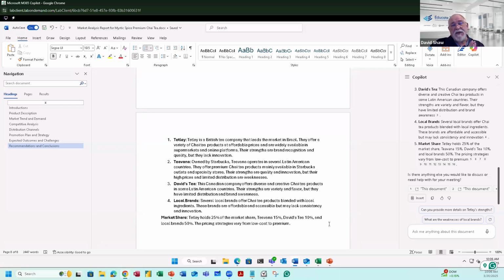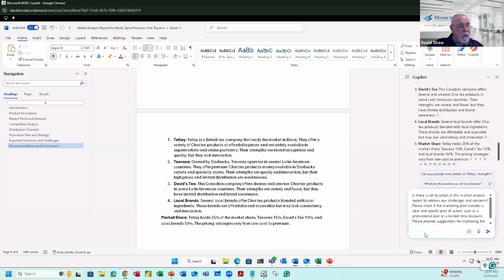Now, I do mention something here. One of the best practices is I do need to trust, but I do need to also verify. And what's nice about that is there are some bullet points in here that I can see where that got that information from. I'm going to also ask one more thing. I want to see if there's any call to action on this or any other concerns that I need to be aware of. Again, these are follow-ups maybe that we're going to put in.